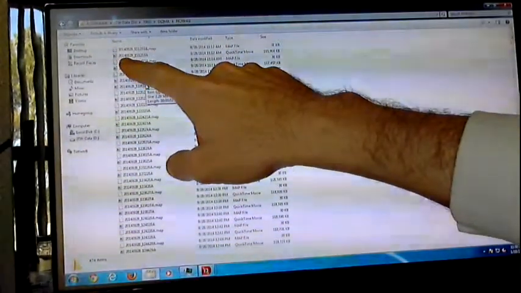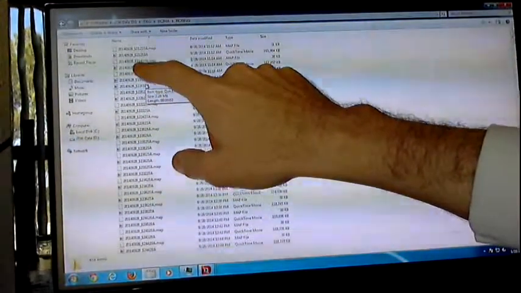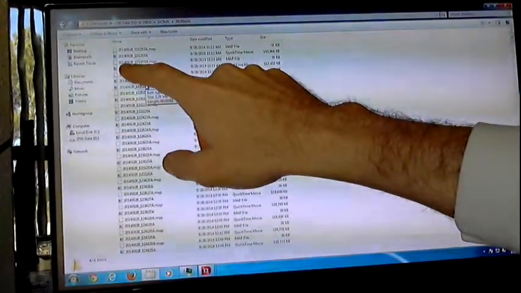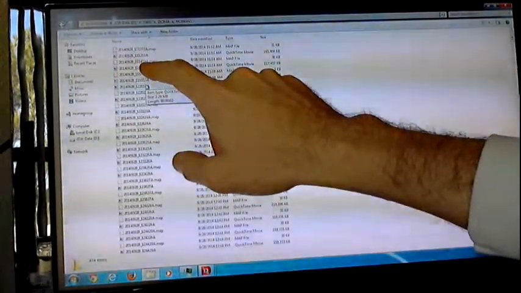Whereas if we look at the F90G, this is Allwinner based, and you notice that the file stamp is a little bit different. It's not going by series of file, it's actually giving you a date time stamp. So here's the date, 9/28/2014, and hours, minutes, seconds.